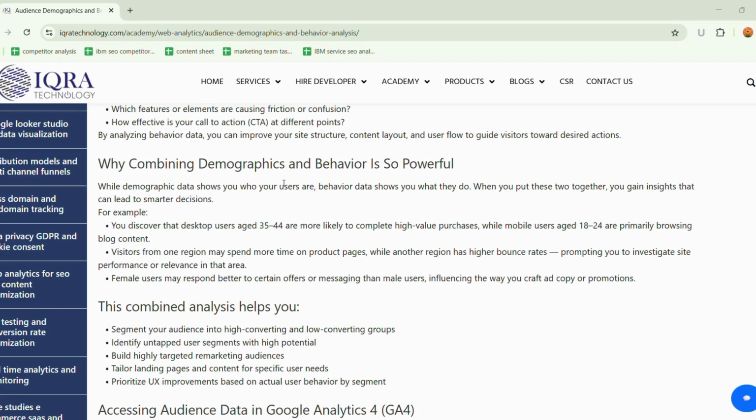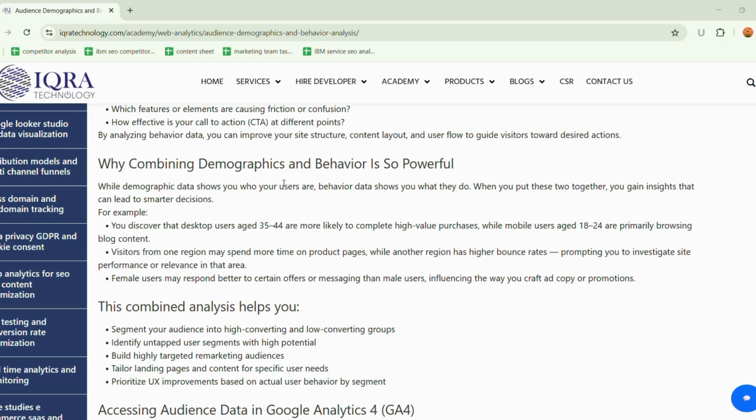For instance, desktop users aged between 35 to 44 may complete more purchases, while mobile users aged between 18 to 24 mostly browse. One region may have a high bounce rate, prompting an investigation into performance or messaging. Female users may respond more positively to certain offers than male users, allowing better personalization.